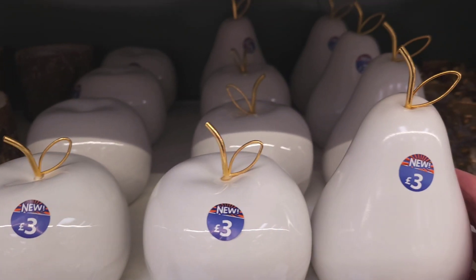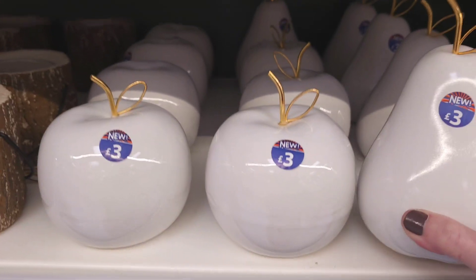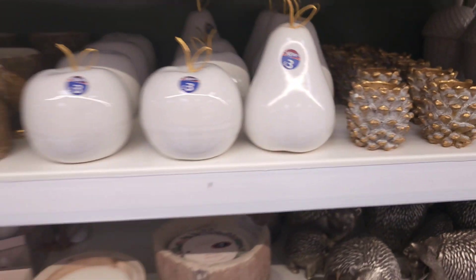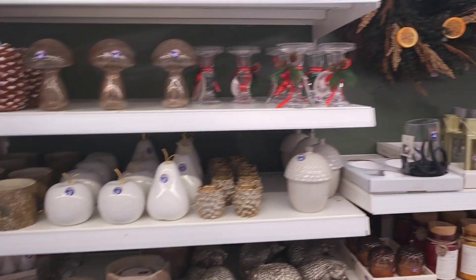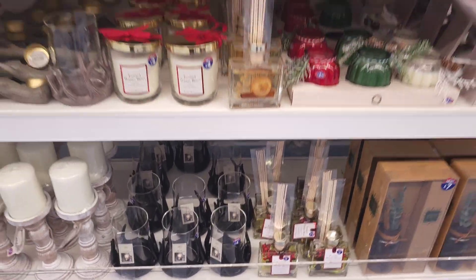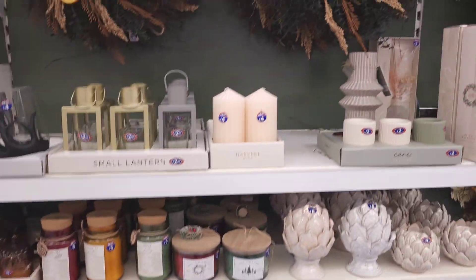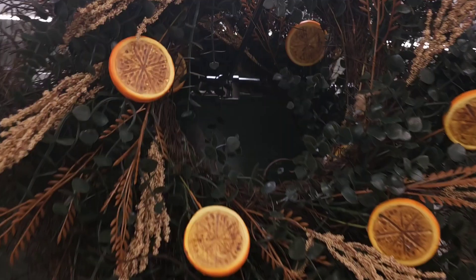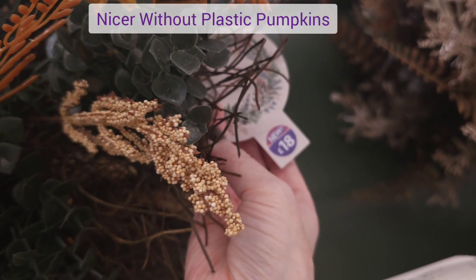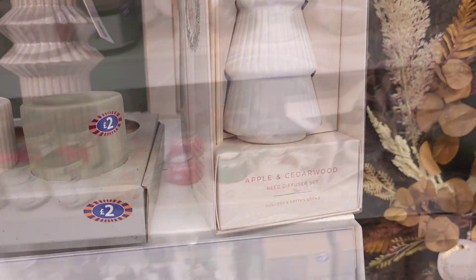They had lots of lovely candles and ornaments as well as seasonal fall or autumn ornaments — these were lovely. I already have a matte finish apple that was from Primark last year. The acorn there was a good price too. They had lots of diffusers, some seasonal ones and the popular artichoke. I want to draw your attention to the wreaths — these look a lot more realistic. At a distance the foliage looks really good for the price if you compare that to even Primark and bigger stores that are £30–40.